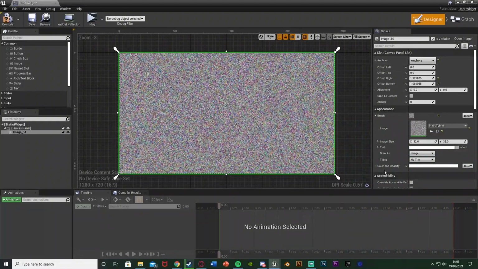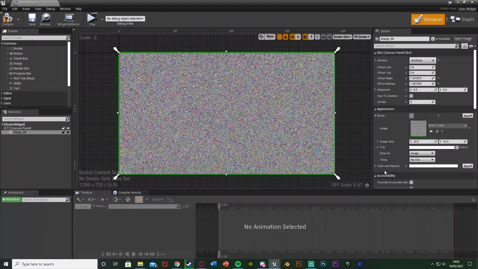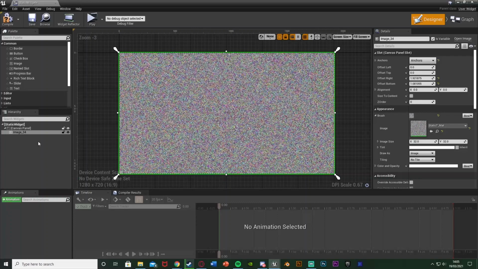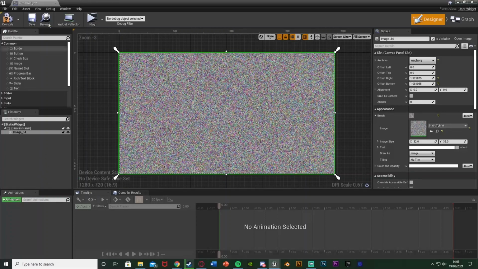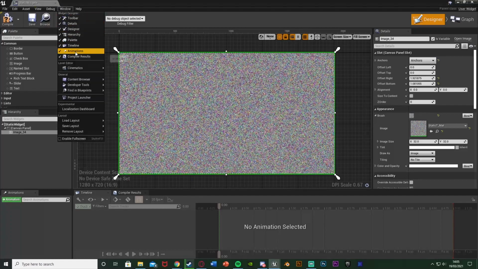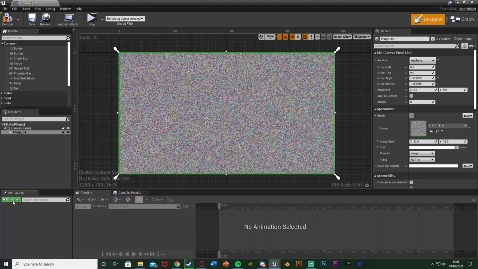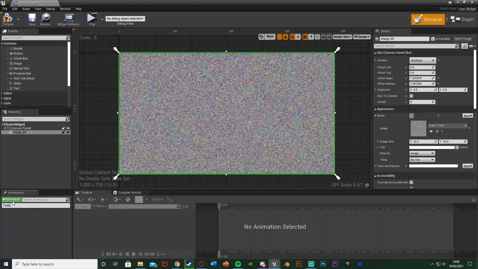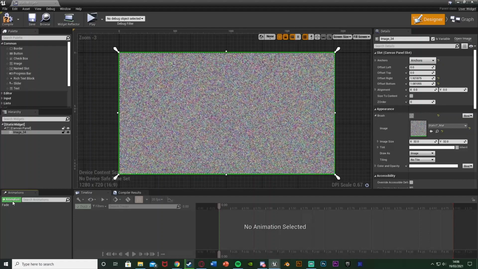Now that means we will have the static on screen, but we want to fade it in and out as well, so it looks better than just snapping on. An easy way to do that is make sure you have the animations and timeline tabs. If you don't have them, you can go to Window and make sure you tick Timeline and Animations, so they both are ticked like so. Then we're going to hit the plus Animation here. I'm going to name this one fade, as we can do fade for both in and out because we can just play or reverse it.